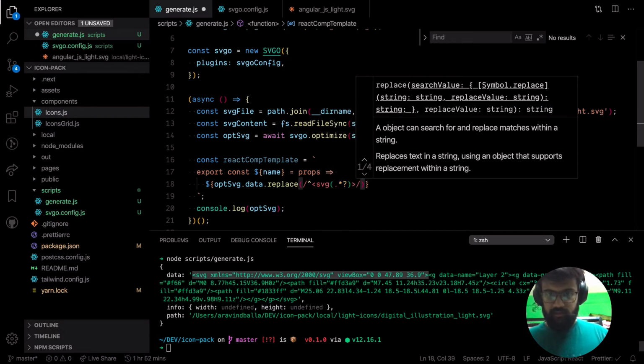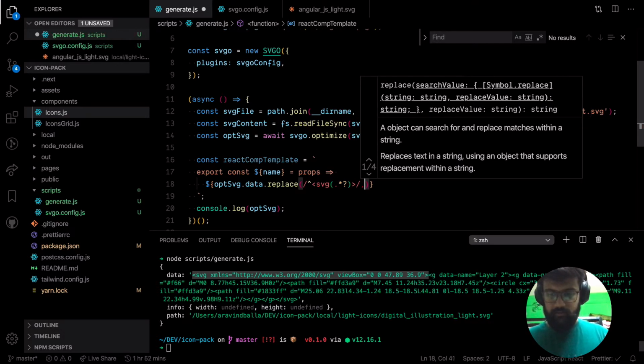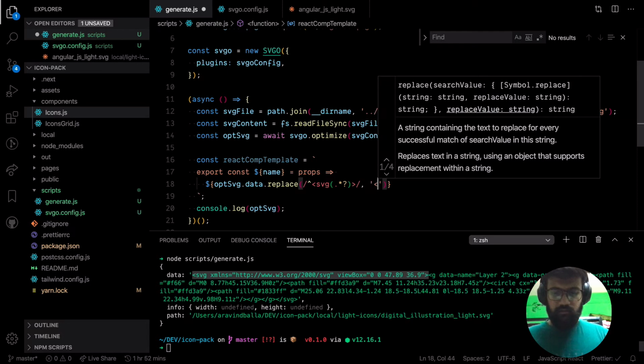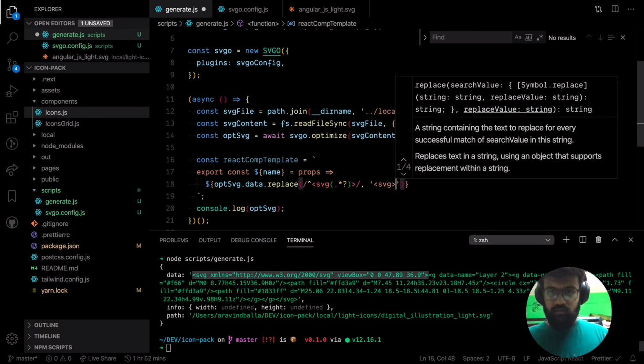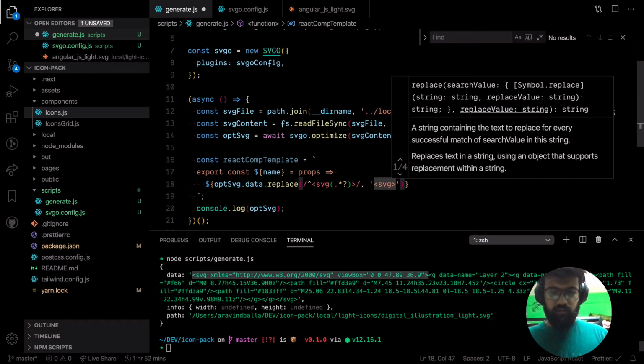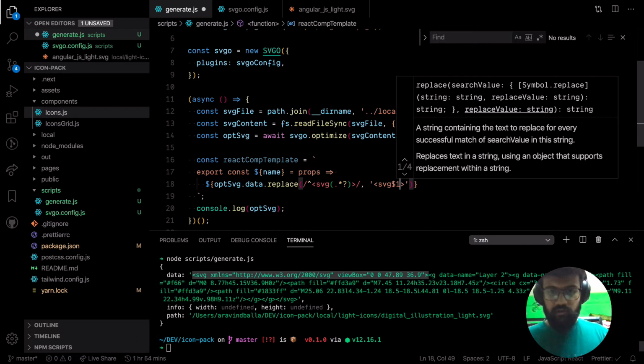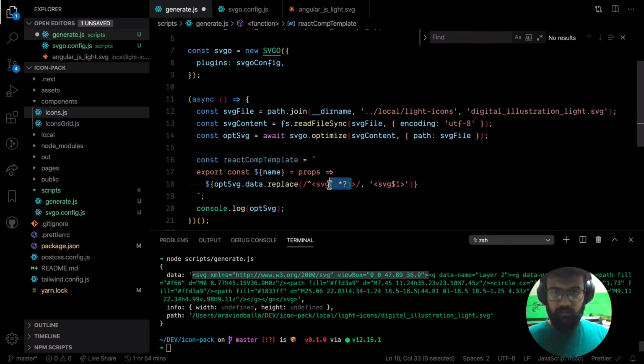So we could replace this by SVG with $1, I guess. $1 will give you the match here, and then we would add brackets dot props. That's it. So let's see.